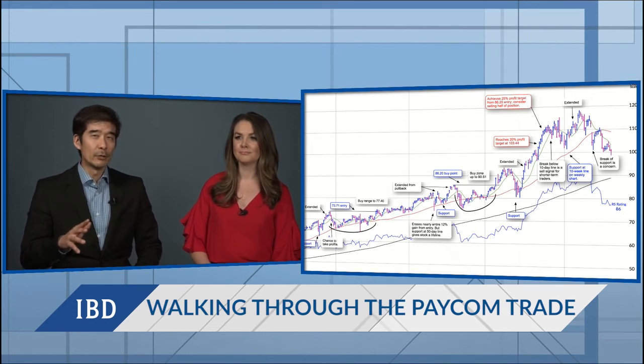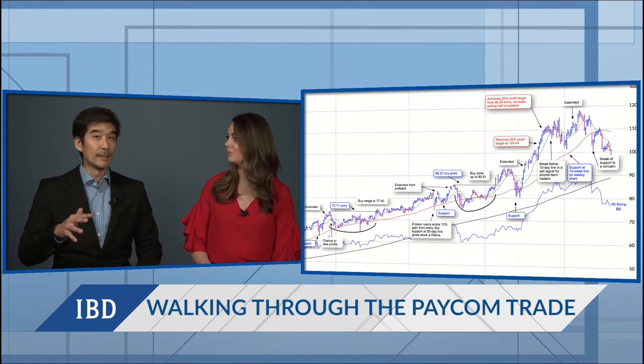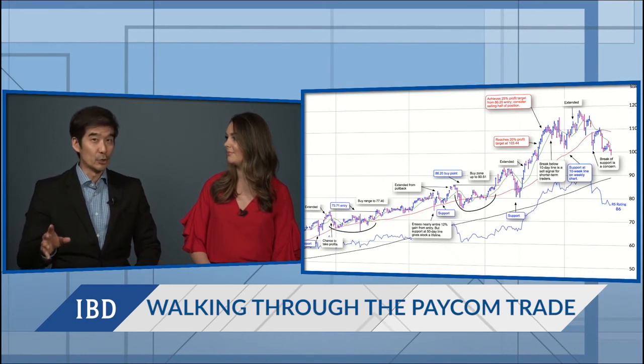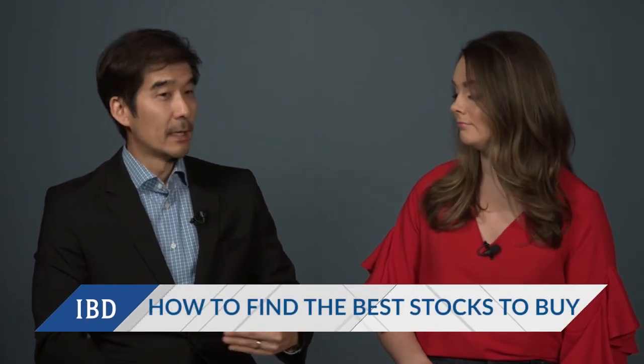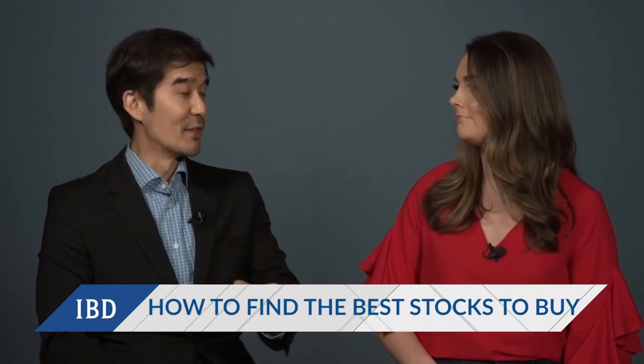But just a few days later, we saw that there was a change in character. The stock no longer was trying to get support, but was finding upside resistance at that 50-day. So we clearly annotated on the chart on Leaderboard that it was time to fully exit the position. And all in all, a very profitable trade. Absolutely. So here again, if you had bought shares at the right buy point, you would have been up more than 25% if you sold half in March and then have still a double-digit gain with the other half.